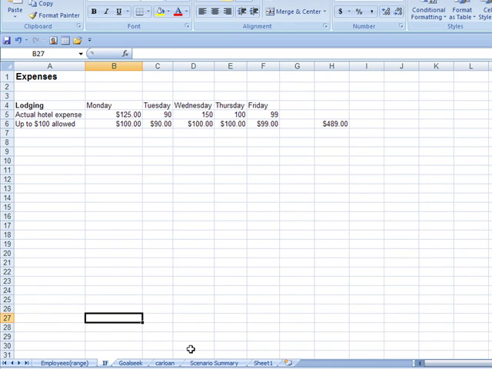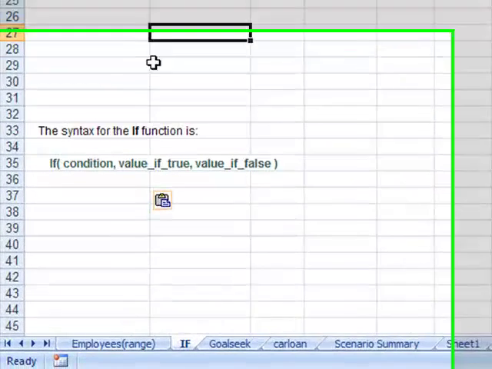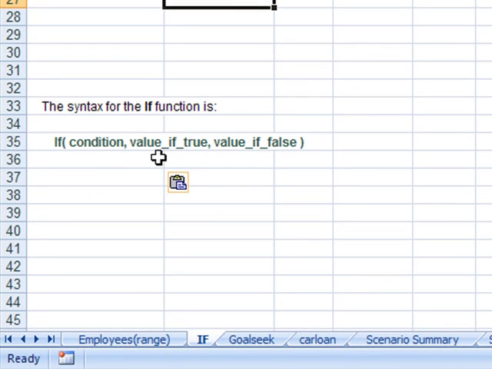In summary, then, we can see the syntax of the if statement on our screen as follows. If a condition, value if true, otherwise if false. And this is what we've been doing until now in any event. And if you follow that, you'll have many different possibilities in order to perform logical if statements.